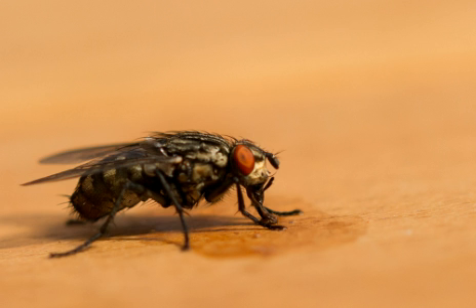The house fly's size depends on how well the maggot was fed — the bigger the maggot, the bigger the fly. Flies are the only insects to have two wings; all others have four. House flies can walk upside down using two adhesive pads. A fly beats its wings 200 times a second, which is 3 times faster than a hummingbird.